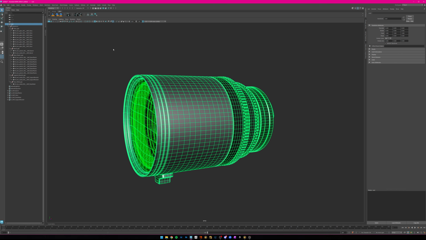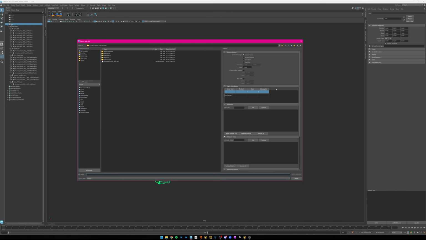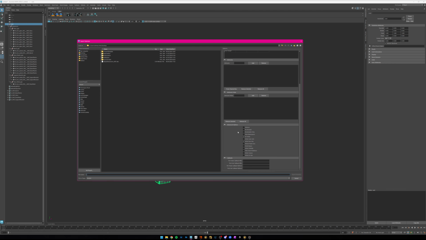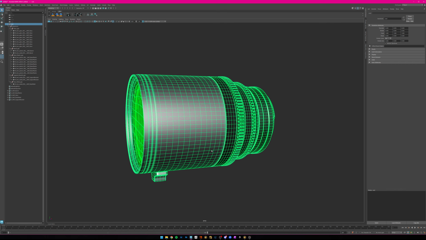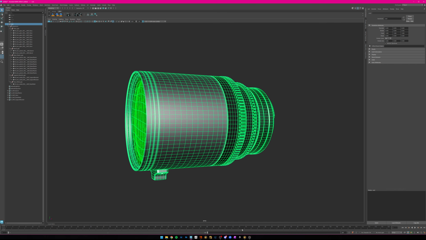All right, from here on I have added to my shelf the command that we can export. This is really just Cache, Alembic Cache, Export Selection as Alembic. I have it just as a button in my shelf. We can press that, and it's very important that we check that UV Write is on and Write Face Sets is on. Otherwise it's not going to write any UVs, and it's not going to write out the face sets. Just make sure they're checked on, and then we can export the selection. Yes, let's override. And for now, that's it in Maya.